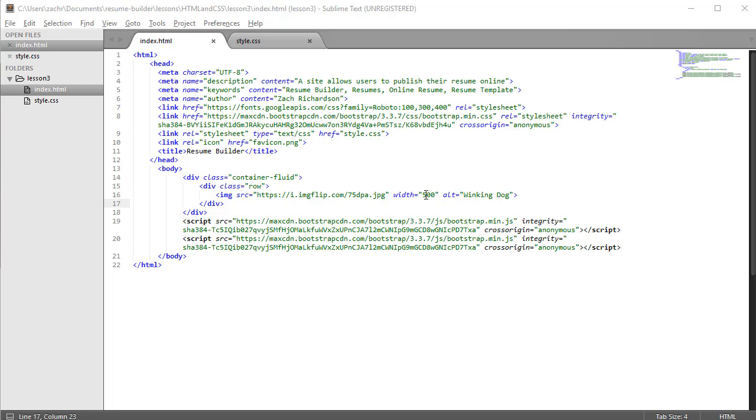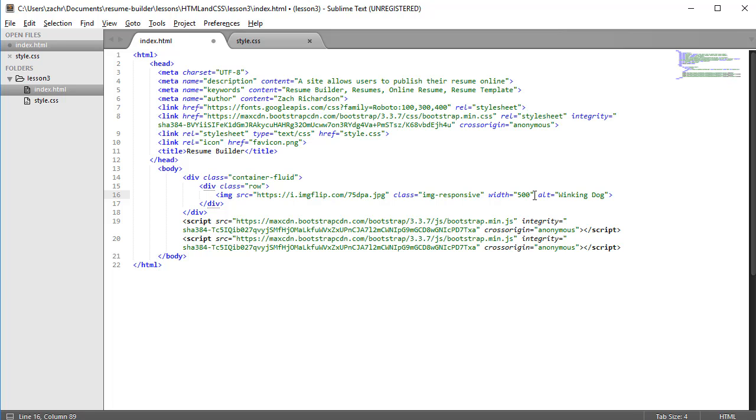But of course, we know Bootstrap is designed to make our web pages mobile responsive, so there ought to be some classes that can also make our images responsive to the size of the viewport. And indeed there are. The first class is simply called image responsive. And this is going to set the image so that its width by default is 500 pixels if our viewport is at least 500 pixels wide. But as soon as our viewport becomes narrower than 500 pixels, it's going to set the width of the image to just be 100% of the viewport. That way the image is responsive to the size of the viewport.